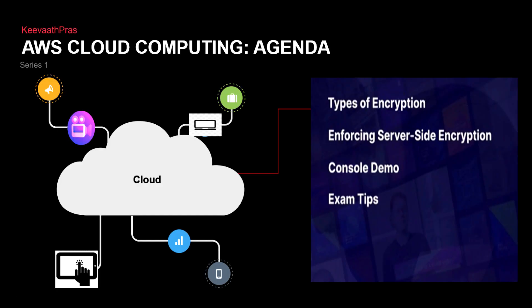So far in S3 we have seen creating a bucket, uploading objects, lifecycle management, storage classes, and the vault — the WORM methodology, write once read many. Today we'll be seeing about encryption. Encryption means you don't want persons to know what you have stored, so you encrypt it using a hash algorithm or some kind of mechanism, and after you encrypt, you decrypt. This is like coding in and uncoding. For example, before every P I add a 1, every R I add a 0, every A I add a 2 — so only I know what is what. The person on the other side can decrypt it by knowing the code.